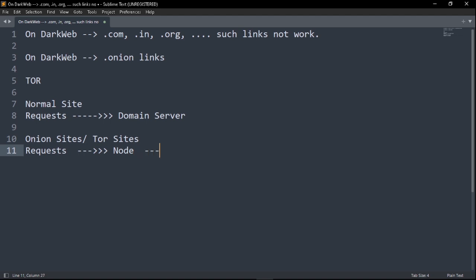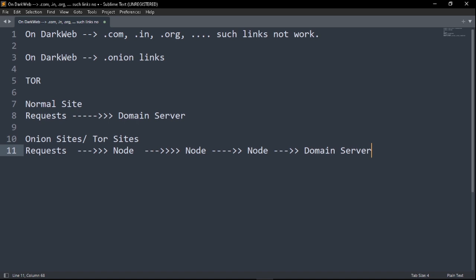But after this, there is another node, and then another node. There are three nodes, and after this, you have the domain server. So Tor is used for anonymous connections. It is like an anonymity browser to maintain your privacy.